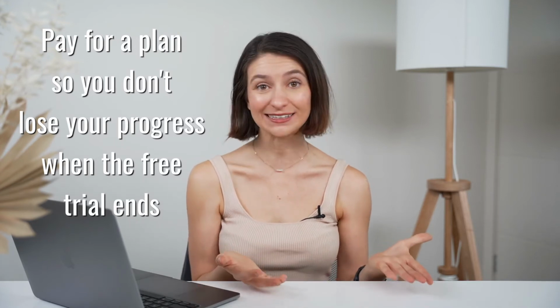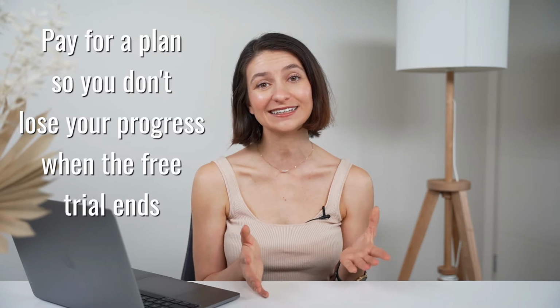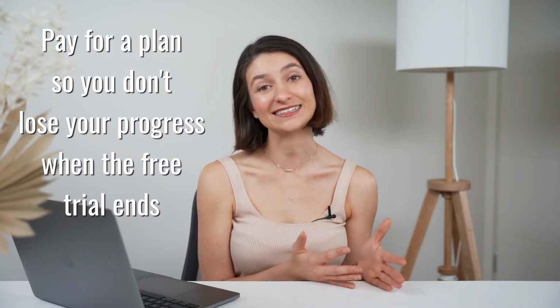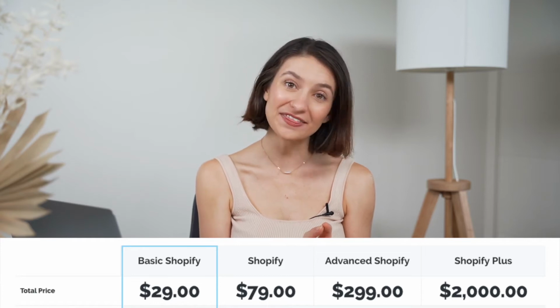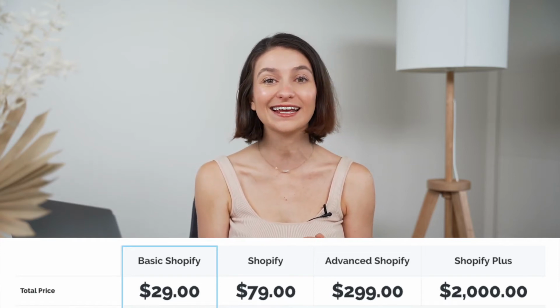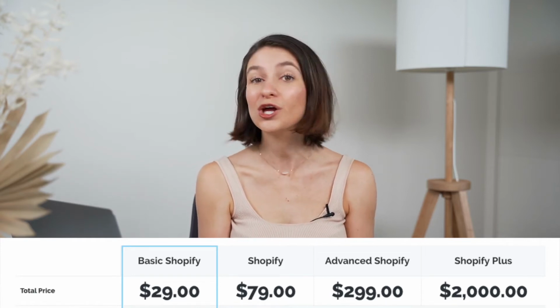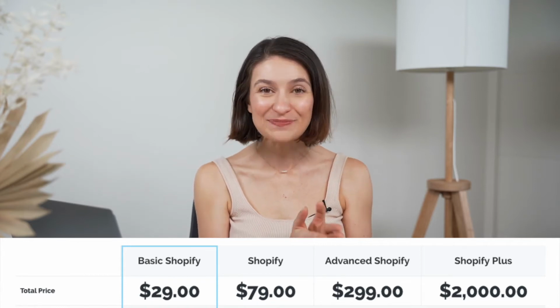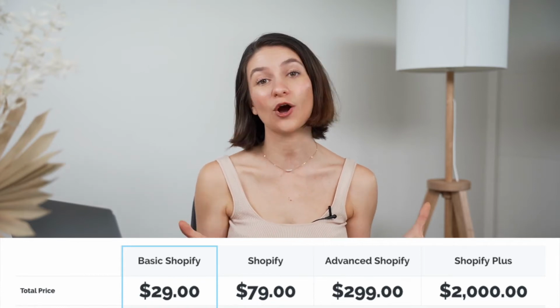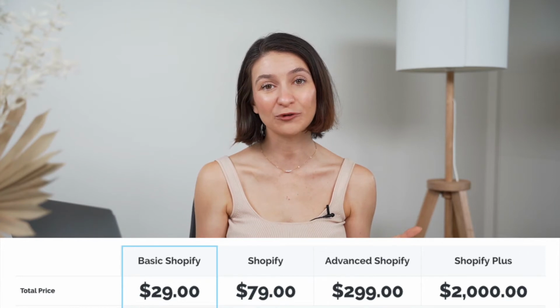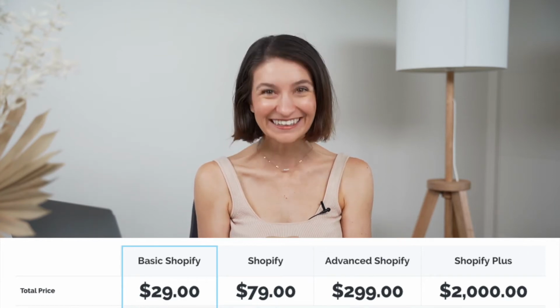There is a really great basic plan. I know so many sites that start on that first one, and then as they start to really gain momentum, they then lean into the other sorts of plans. So I believe that for the first plan, it is around 28 USD per month. So definitely start on that one. I think that if you are serious about starting an online store, 28 USD isn't going to break your bank, but it is worth it for obviously the hosting platform and everything that it can provide for you. So get off the free trial is all I can say.